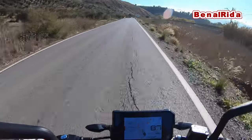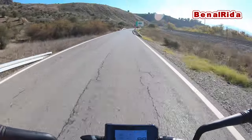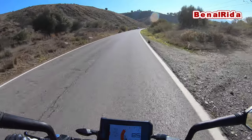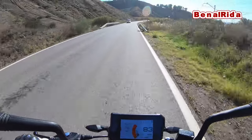Yes, we're back in the saddle with KTM, ready to race. Yeah, it is a little A2 license fun bike, definitely.